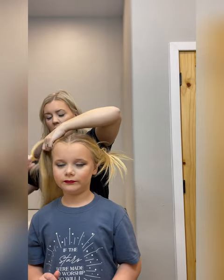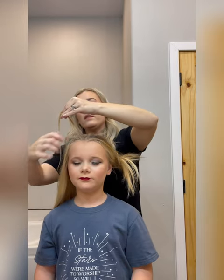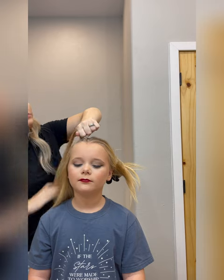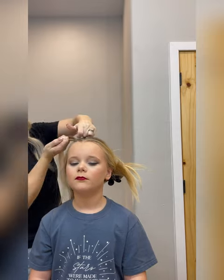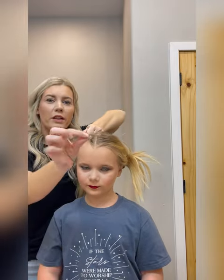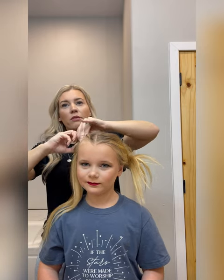From the side, the key to these braids is to start really close to the front and then take really tiny pieces. I'm going to start way up here in these little baby hairs — tiny, tiny sections to start the braid. Start working away from the center and picking up tiny sections as I go. I'm going to take just a clear elastic so that it's not seen. Make sure you don't have a colored elastic or even a black one — make sure it's clear so everyone matches.